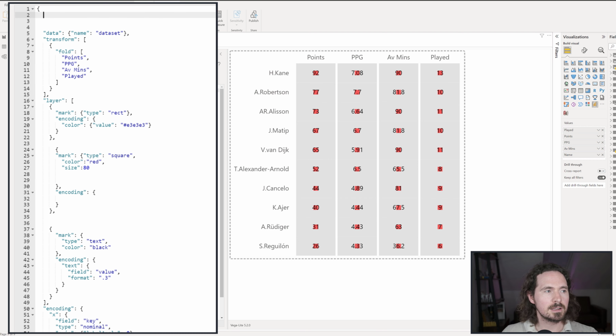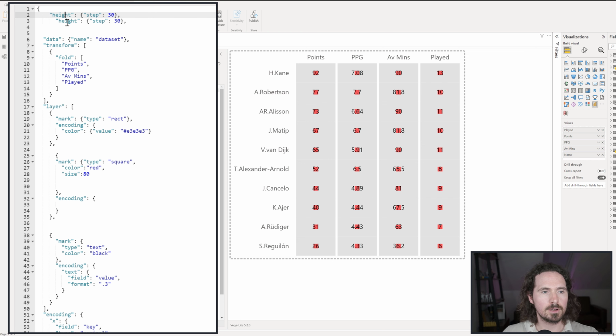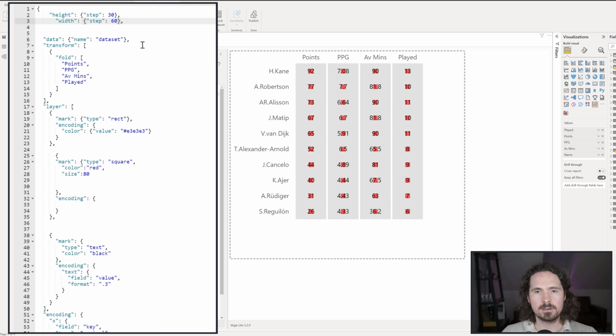And this part is me specifying the height and the width of each of these cells. So I've got height and I've got width. Height, step 30. We can keep that. I'm going to make the width 60, like this. And what that means is they will always stay the same size, the cells.